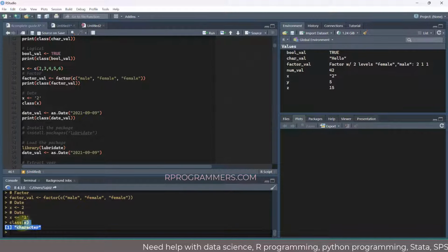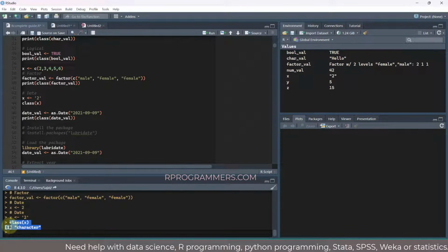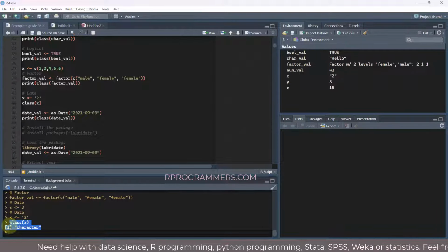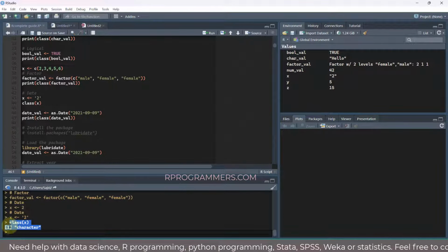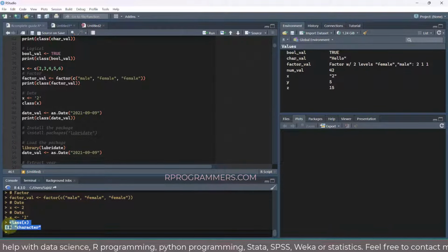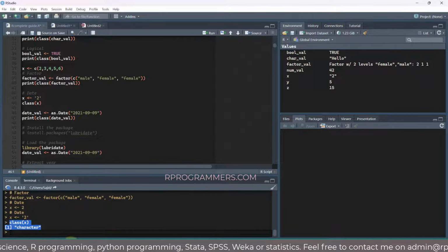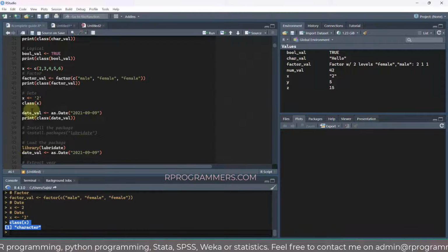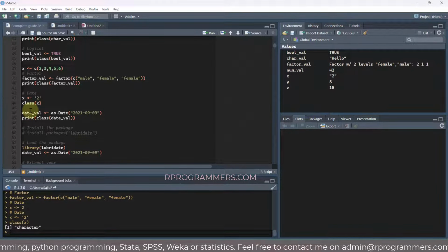That's a character now. So if we are working on a data set, there may be values where someone used the letter O for 0. Mistakes like this change the whole class of our variable or our data. To convert such cases to a numeric format, we can use as.numeric.